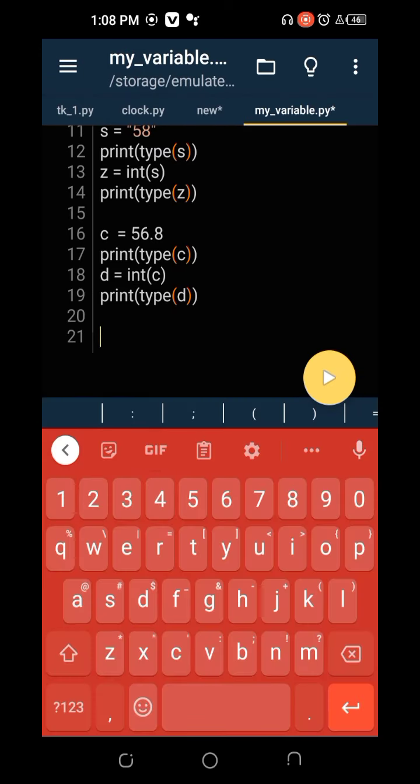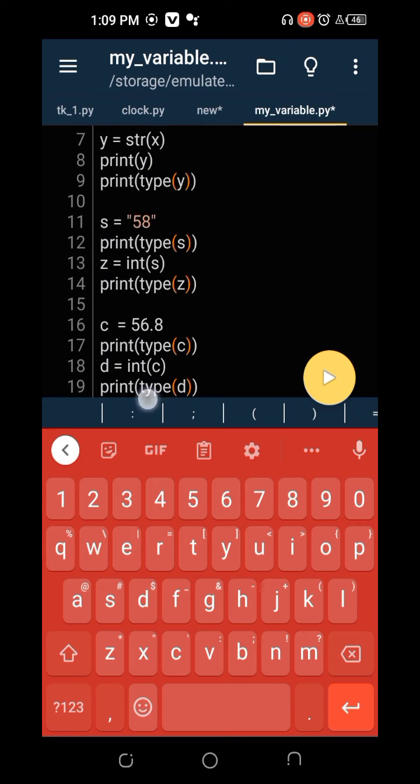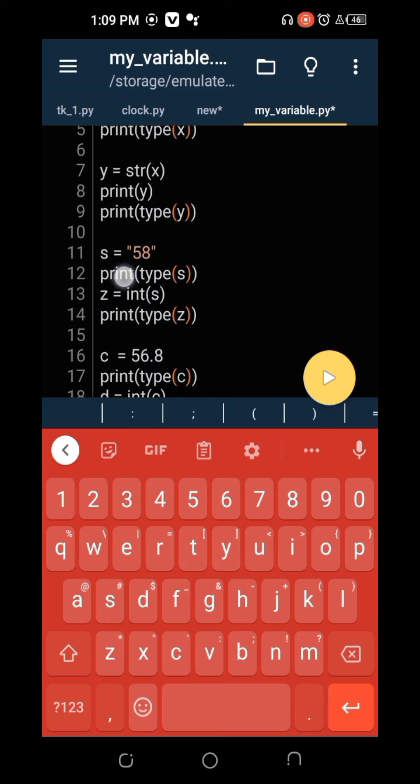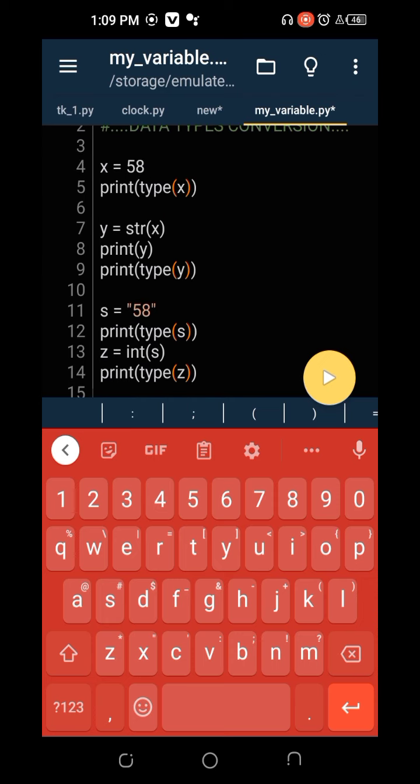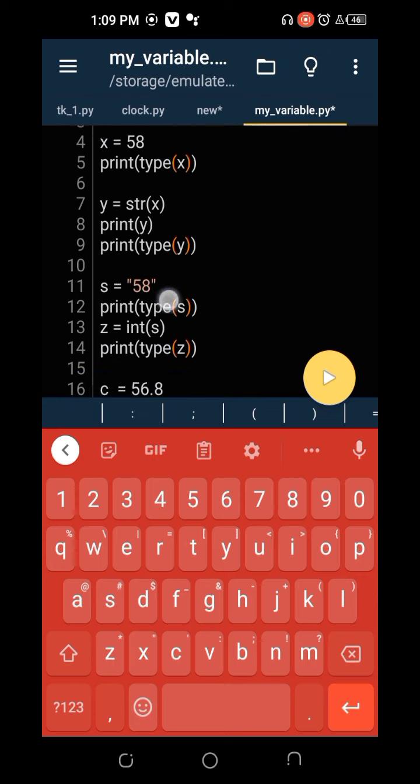Then also let's talk about converting from integer to float. Where is our integer? Our integer is this x. X was our integer.